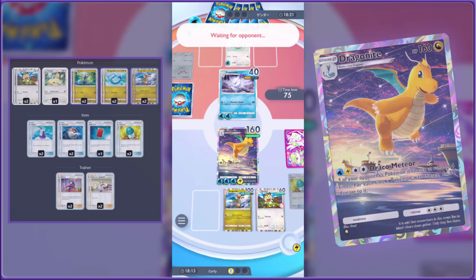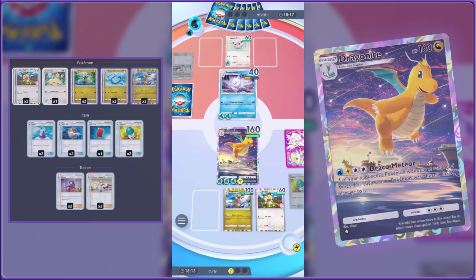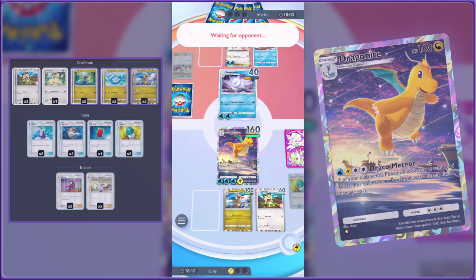So next turn, they can go ahead and do 40 and try and put me to sleep again. They're going to Professor's Research here. And I can, I guess, slowly build up another Dragonite while I'm at it. They're going to get their EX Pokemon, which if they're unlucky, I might be able to KO it in one hit. Next turn, we'll see.